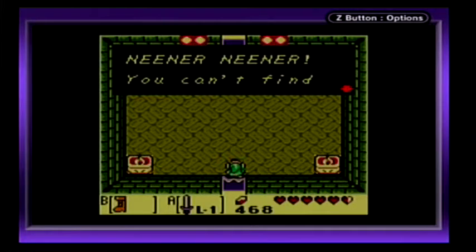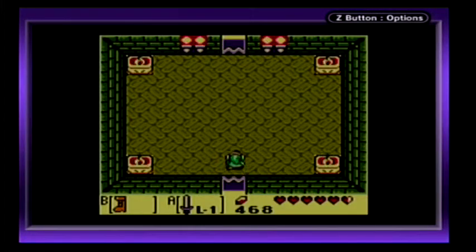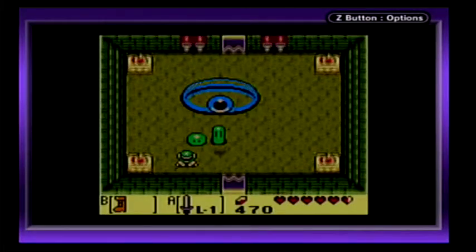Neener, neener, you can't find me, yeah. Alright. We're gonna have these Zols, I think that's what they're called, I am probably wrong on that. They're gonna keep falling endlessly. So if we hit the wall, this guy comes down.